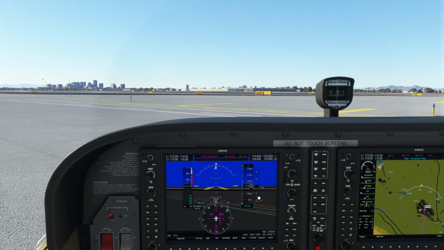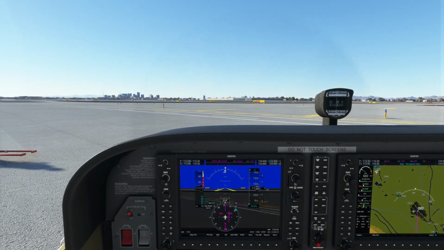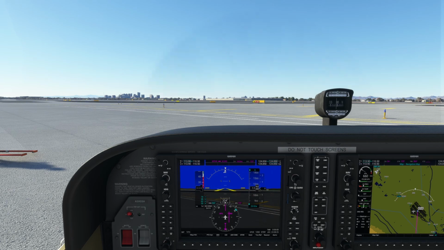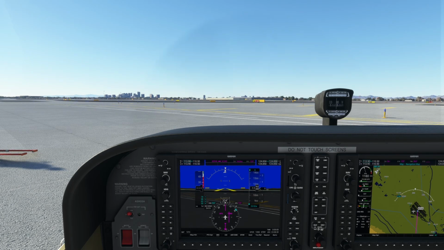Okay, so let's get the aircraft rolling. Let's see here. We want to do main menu. I'm going to go to my lights here. And we're going to turn our taxi lights on, nav lights. Nope, not the strobe light. Beacon light and pitot heat, and turn on the fuel pump. Let's go. Parking brake released. Or not the fuel pump.